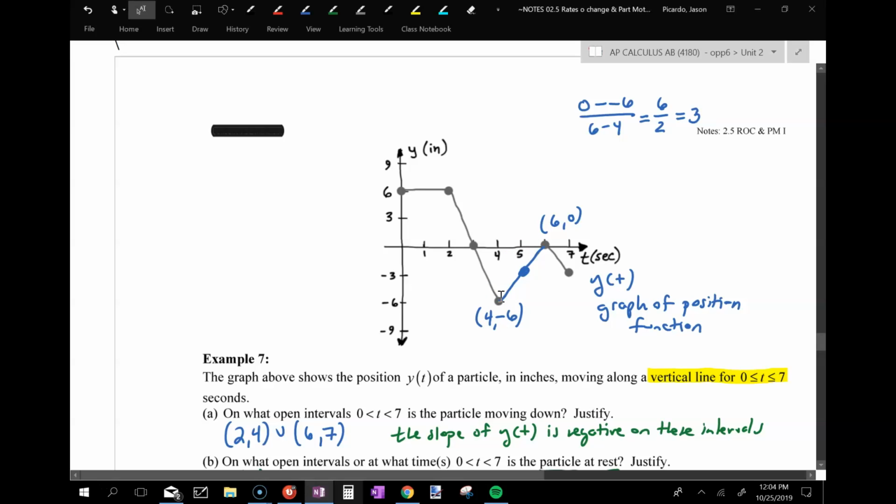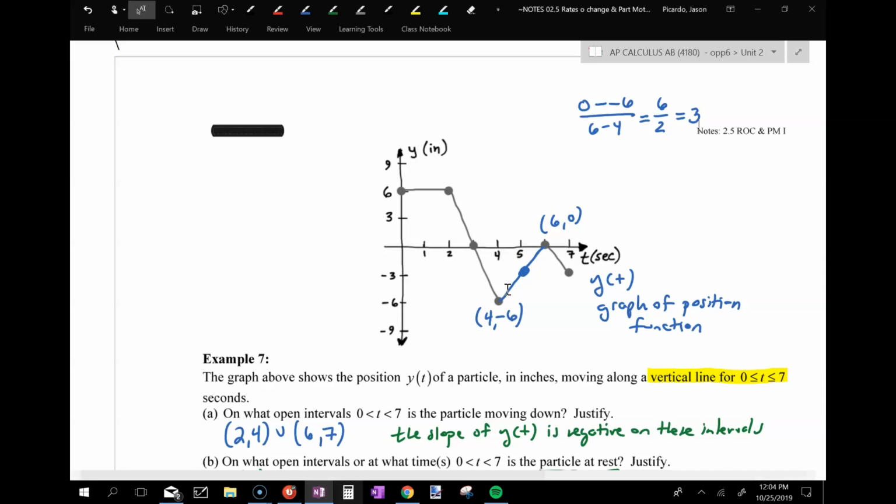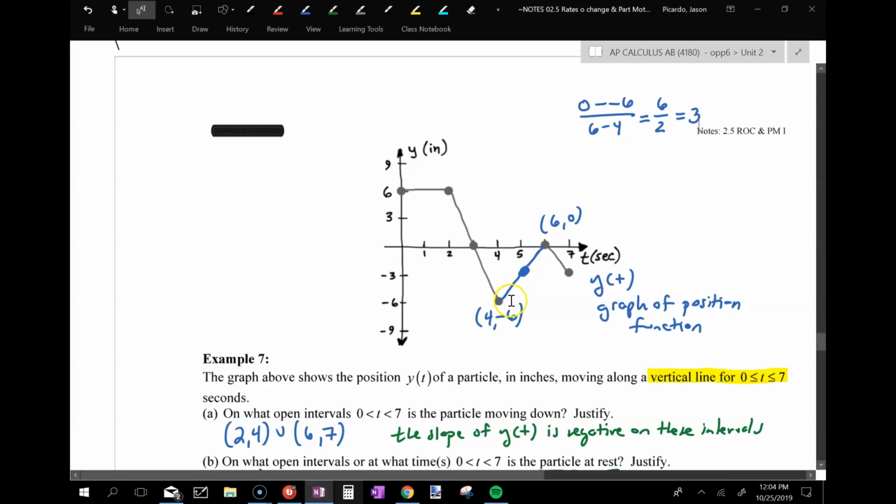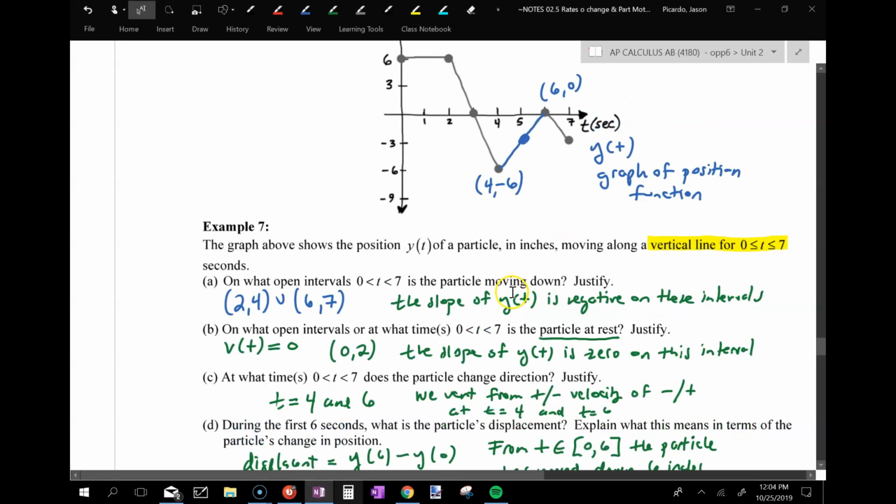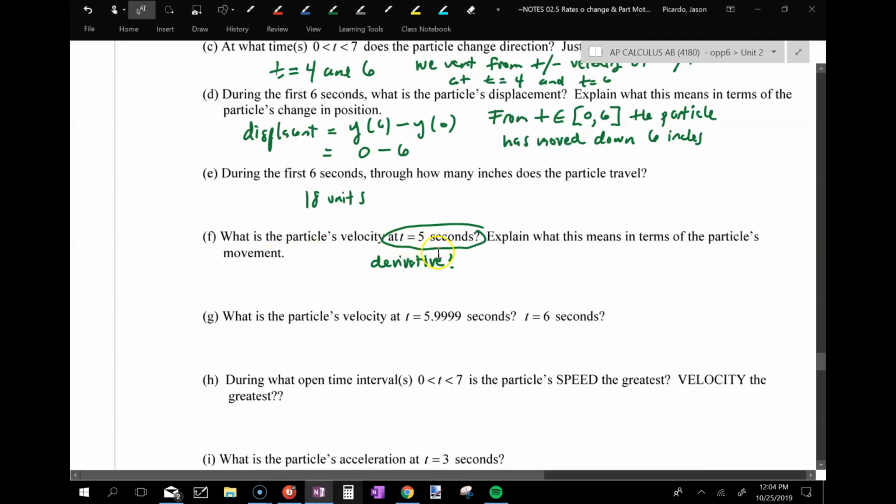Guys, hey, if I asked you to create the equation of this line, could you figure it out by using the point-slope formula? And do you agree that you would get a line that's y equals 3x, blah, blah, blah? Well, what's the derivative of that line? 3, right? So, yeah, the velocity at 5 is 3.